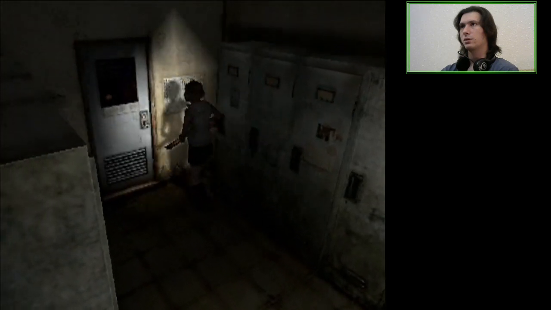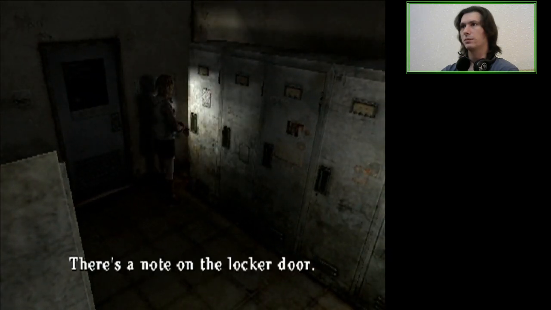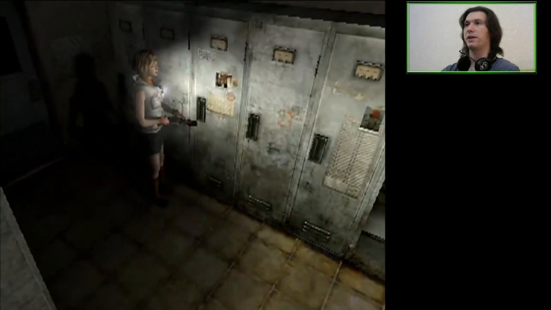Nothing interesting. Who's that, the map? Calendar. Nothing interesting written in it. There's a note on the locker door. I got a map of the building from Mr. Harris. Come to the office to get it. Thank you.